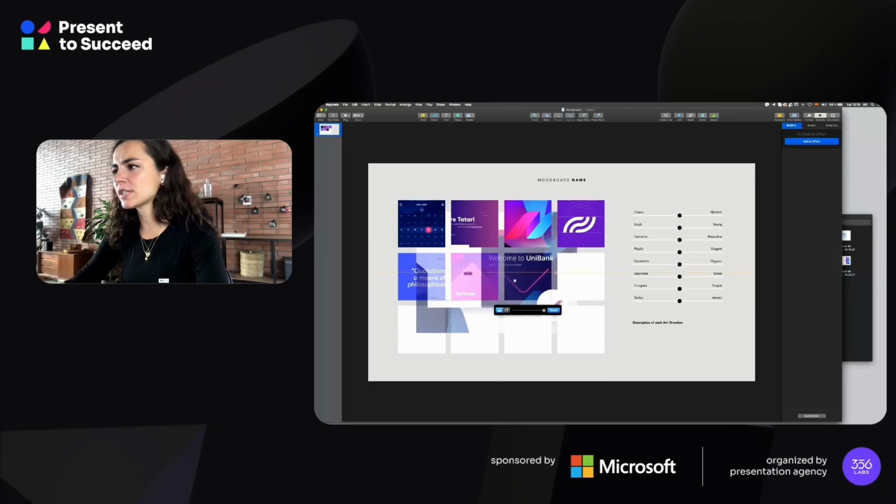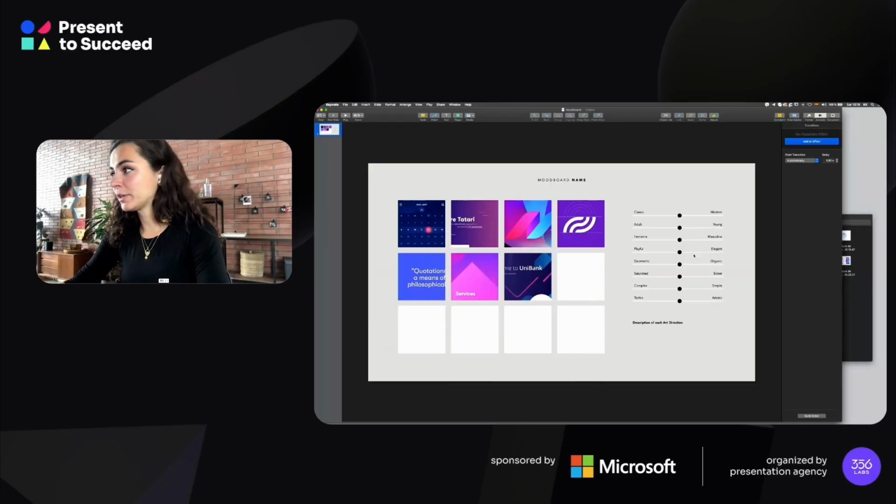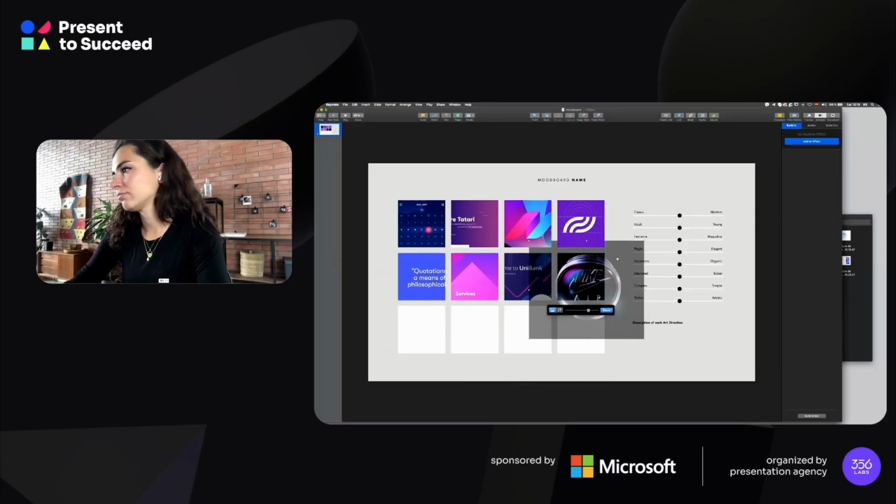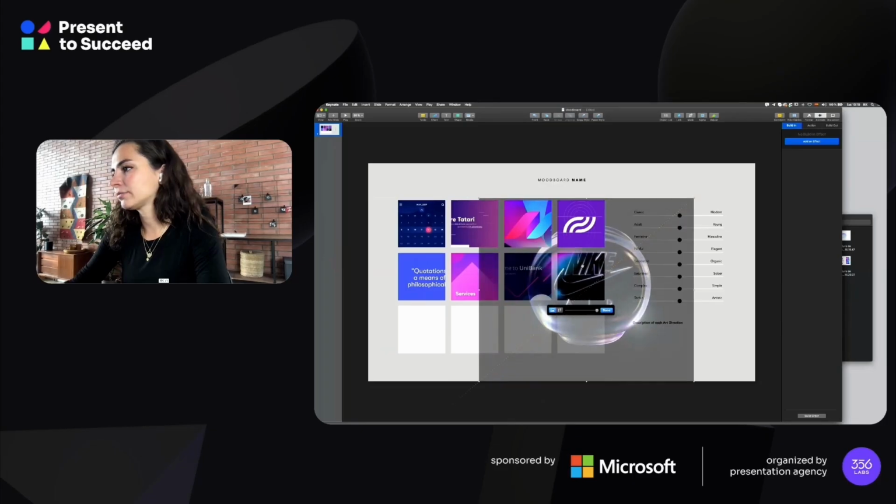People ask me a lot about this feature because they think that it's a kind of widget or something inside Keynote. It is not. In fact, it's just a bunch of lines and circles that I put together. And I'm going to explain it in just a moment. I just want you to see how the final mood board would look.